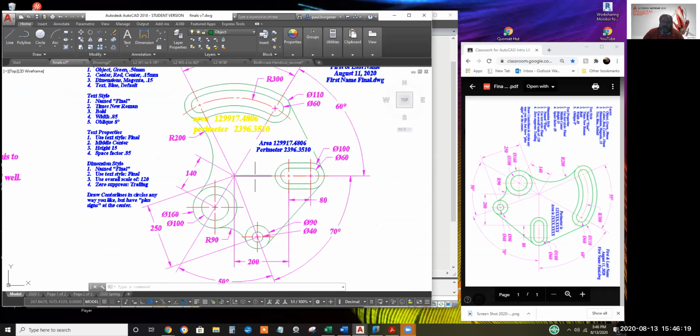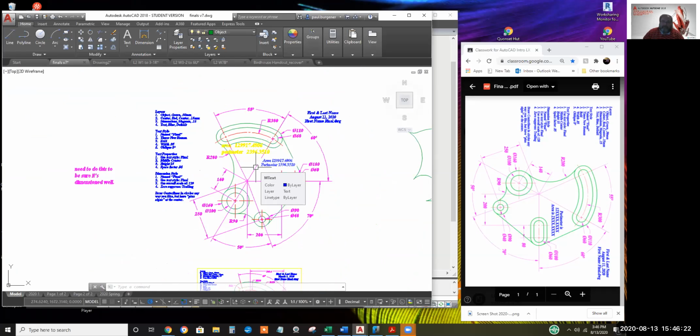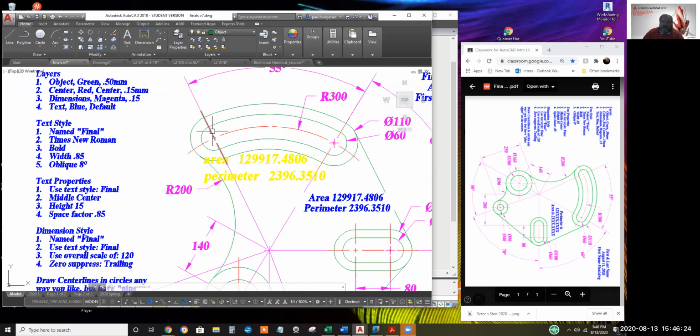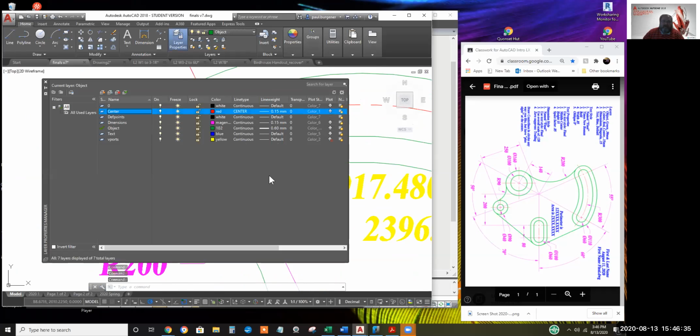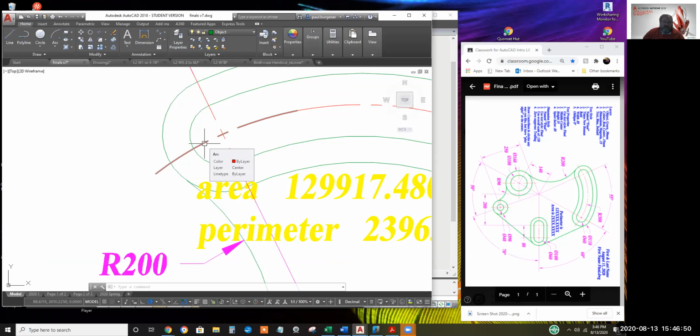What's another question about the handout? I'm going to be lenient on the little plus signs here. I used only one red layer of center line. And each and every line or arc drawn on the layer named center is assigned a specific linetype scale multiplier factor in its properties.